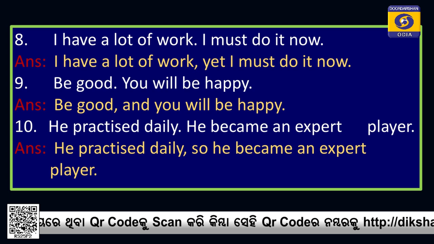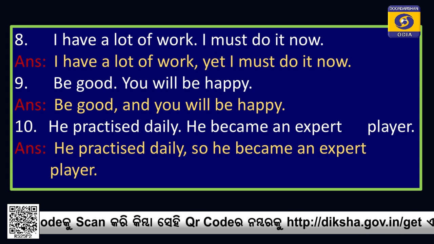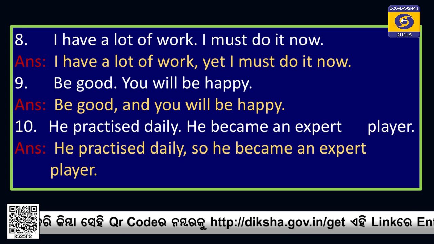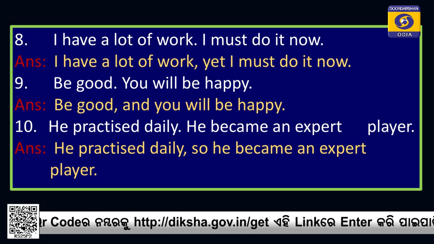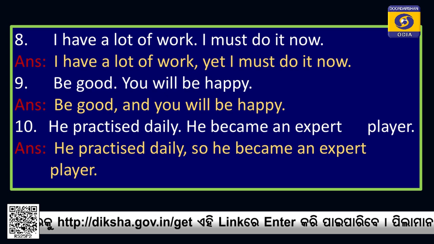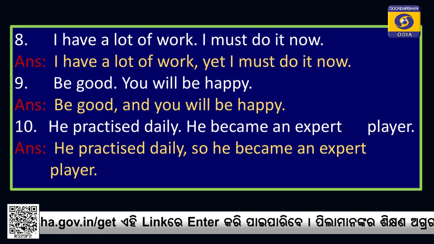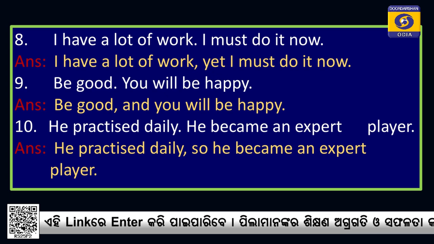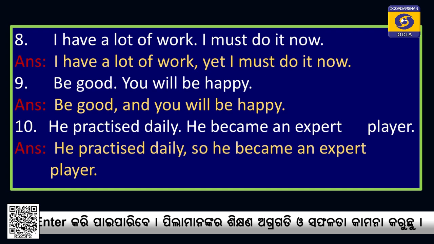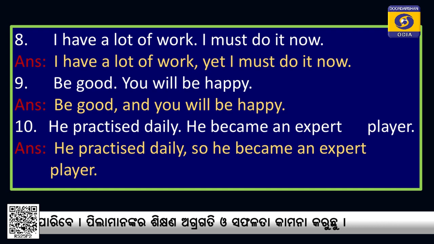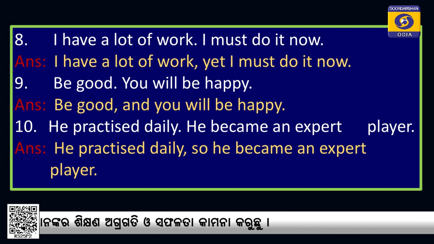So, here yet is a coordinator, or conjunction, which can be used to show that I have a lot of work, but or yet I must do it now. Be good, you will be happy. Be good and you will be happy, right. He practiced daily, he became an expert player.